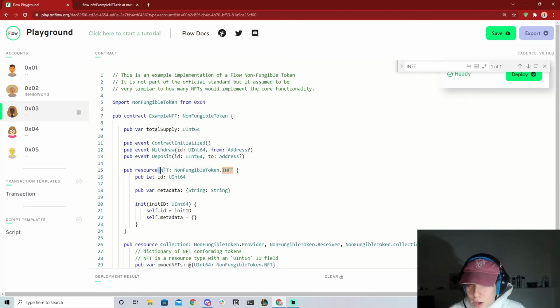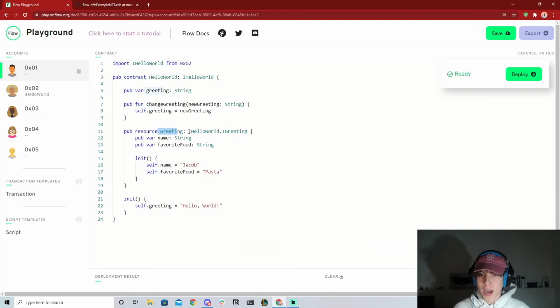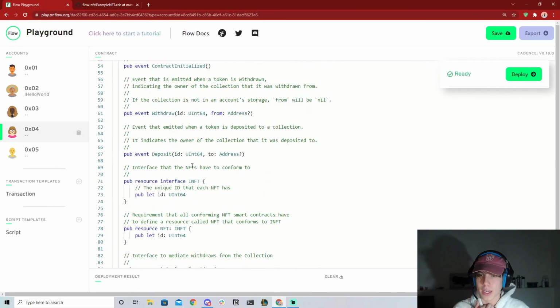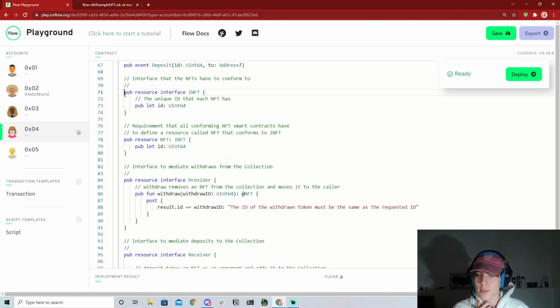However, our non-fungible token resource inside our example NFT has to implement NonFungibleToken.INFT. That's the exact same thing I showed you before, where our greeting is IHelloWorld.IGreeting. This is NonFungibleToken, which is the contract interface, .INFT. And that's all defined right here, where the NFT must abide by the INFT interface.